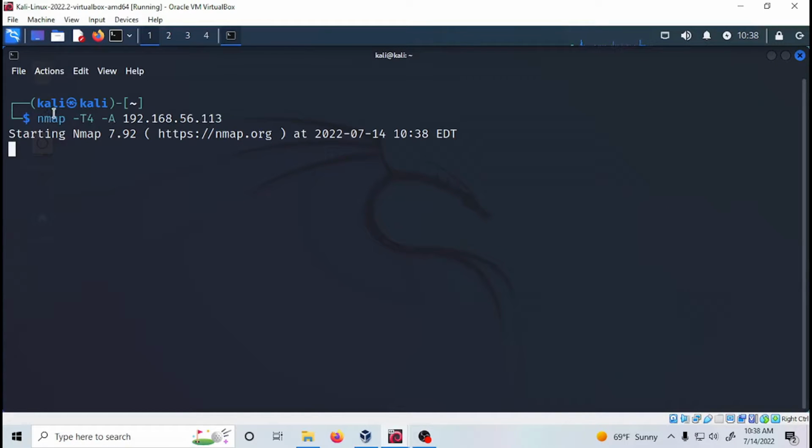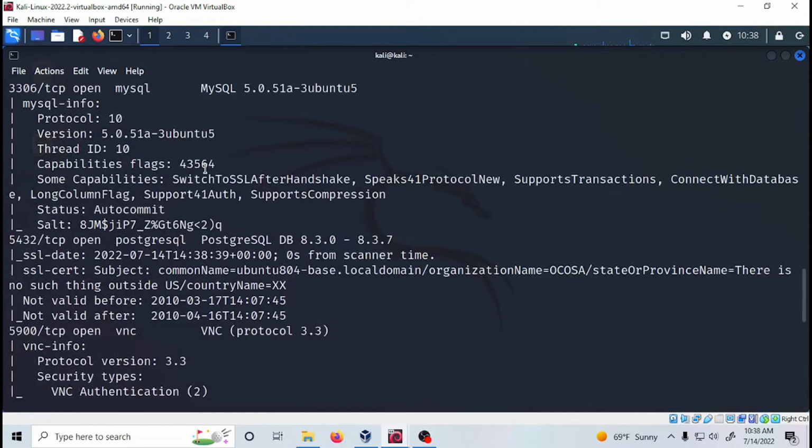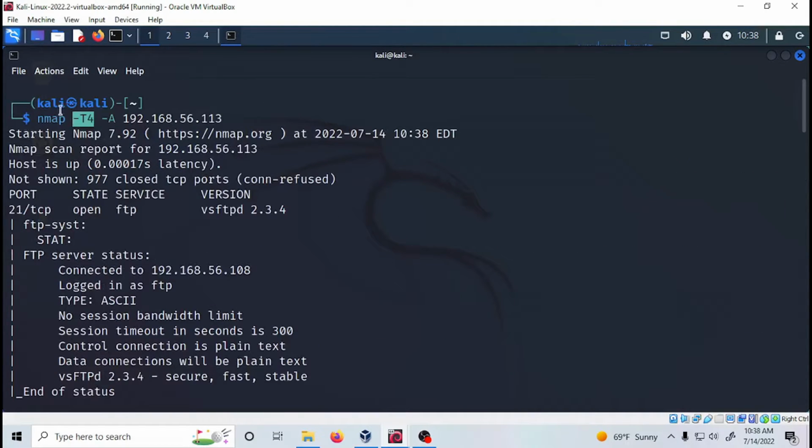So this -T4, that's our timing flag. You can choose anything between 0 and 5. 0 is going to be super slow, 5 is going to be super fast. It's all about whatever speed you want to pick.